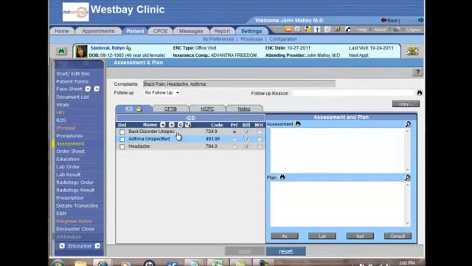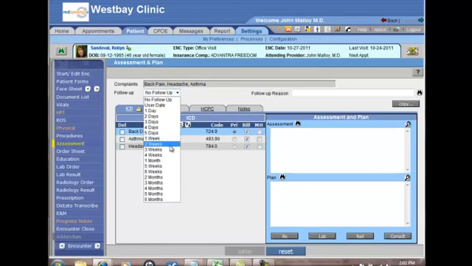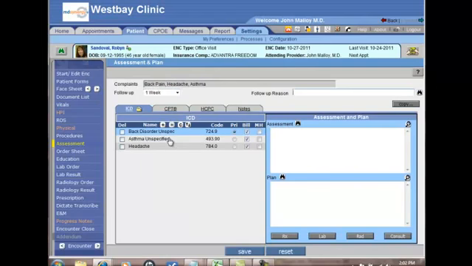For each of these, if I'd like to do a separate assessment plan, I just simply highlight the problem as I'm filling the boxes to the right. For follow-up, I can indicate the patient should come back and see me again in 1 week. The reason why? We want to review her x-rays. This will go as a pop-up message to the front desk, so by the time the patient even gets up there, front desk will already know what needs to be done in terms of follow-up.